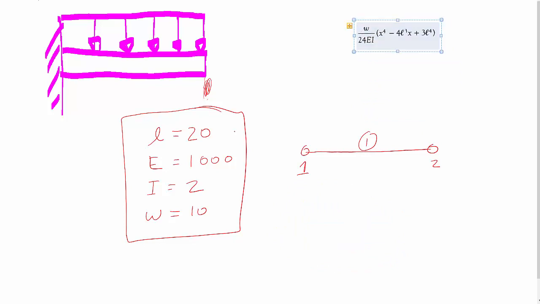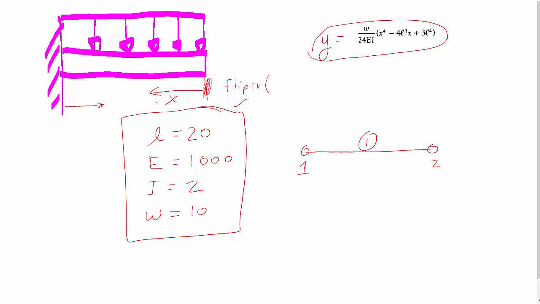The deflection is equal to this, where the coordinate is measured in this direction. So what we're going to do is keep this same data. Now this is the equation I used. It just so happened when I did the flip left, right, I was flipping the coordinate from one direction to the other so that it would plot correctly.